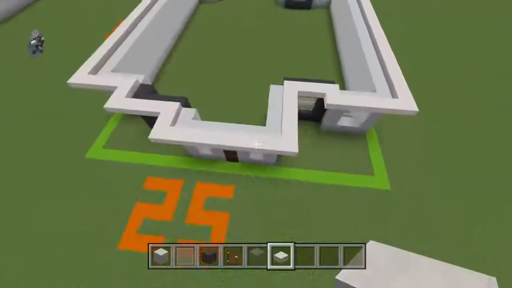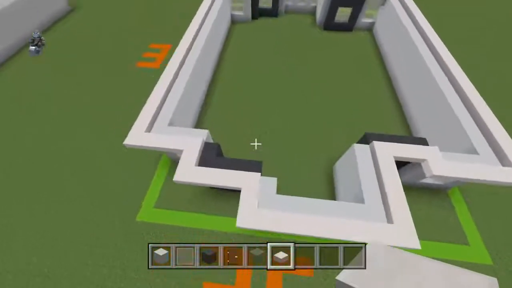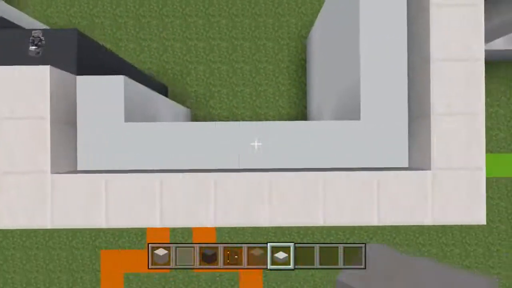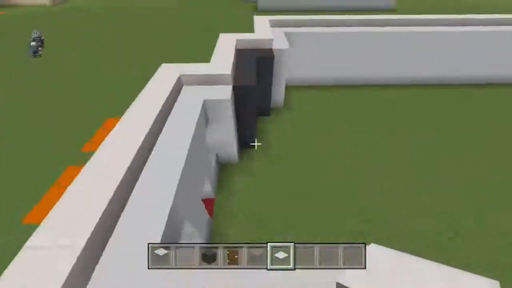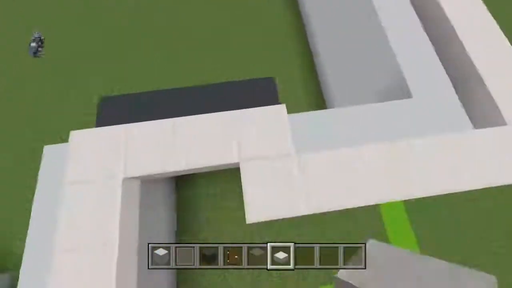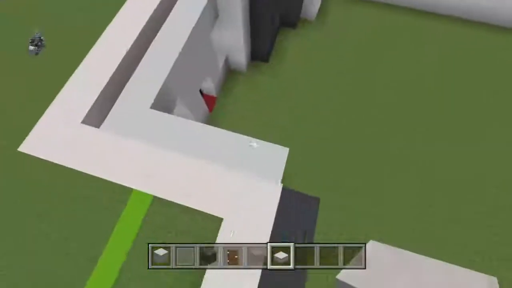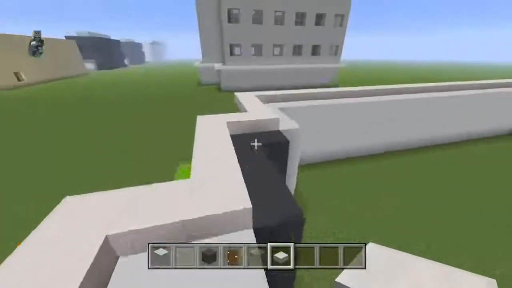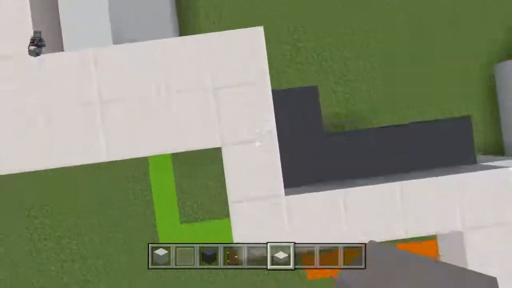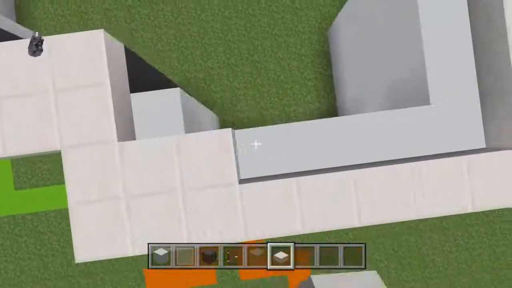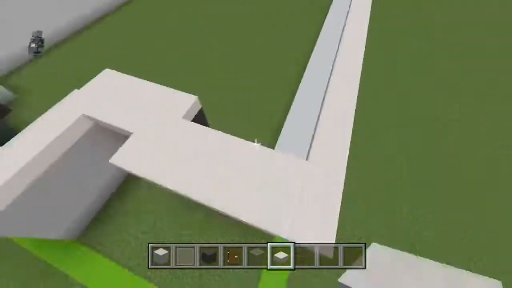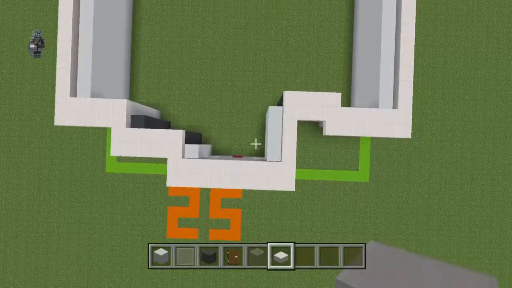Once you've done that, this is going to be a tricky part to explain, but on the front blocks of every single section, so not the blocks when they go backwards, just like these blocks here that I'm highlighting, not like these 4, this one, and that one. You're going to place quartz slabs on top of those, so these 4, this row of 7, this row of 4, and this row of 4. So you should have something that looks like this.